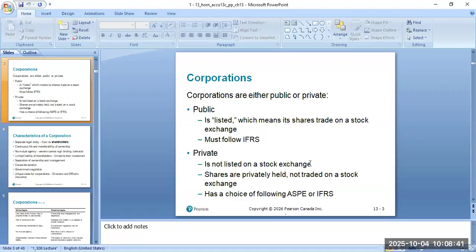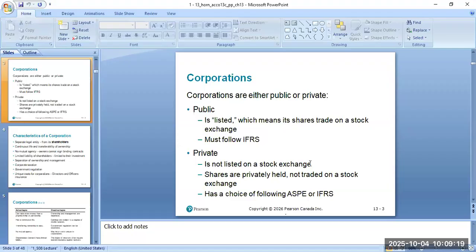Interesting, with this type of corporation, public corporations, which are publicly traded, they have to follow international financial reporting standards. Why do they have to follow them? Because a person from anywhere in the world can invest in those companies. So, do I want people from everywhere in the world to have access to my shares so they can invest in my company? Yes, I do. Well, if that's the case, then they have to follow some standards. Which standards? International financial reporting standards.